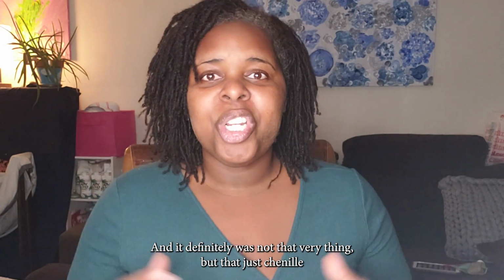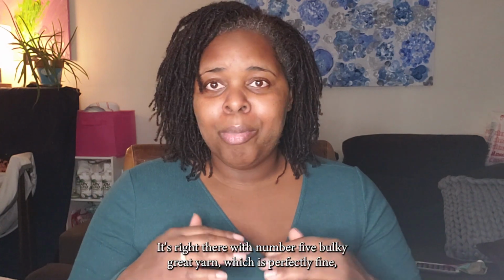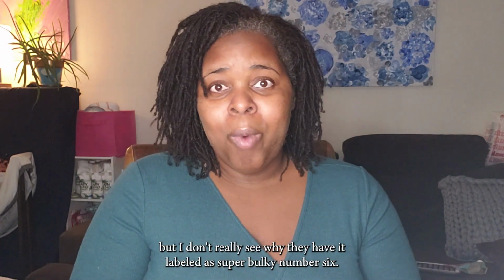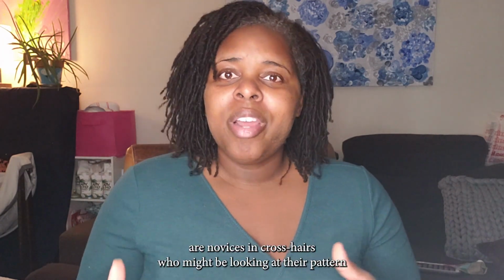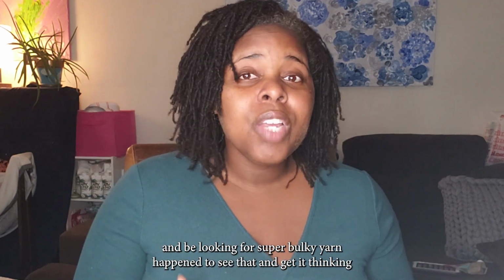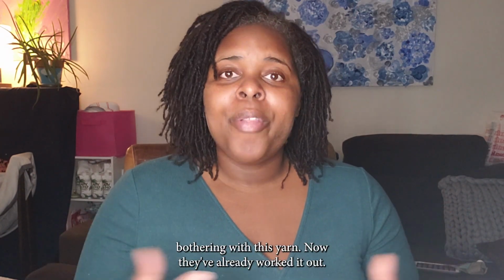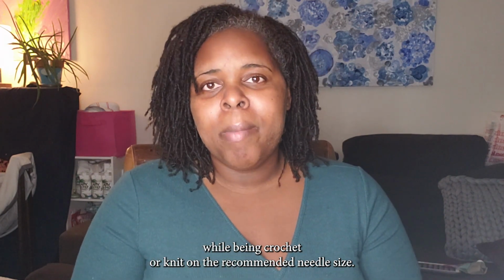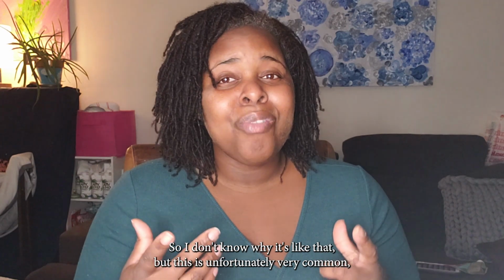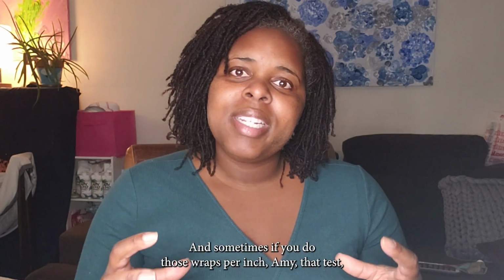Another thing about that just Chenille, it is labeled as super bulky, but it is not super bulky yarn. Definitely does not compare. It's right there with number 5 bulky weight yarn, which is perfectly fine, but I don't really see why they have it labeled as super bulky number 6 when it really does not hold up to that. And it's something that's really important because new knitters or novices and crocheters who might be looking at a pattern and be looking for super bulky yarn happen to see that and get it thinking that it's super bulky, might find it hard to get the right tension in their projects and really be wasting their energy, time, and of course money bothering with this yarn. Now they've already worked it out to make a project that ends up too small or too loose while being crocheted or knit on the recommended needle size. So I don't know why it's like that, but this is unfortunately very common, as you'll see with yarns, that you'll have them labeled as one thing, and sometimes if you do those wraps per inch test, you get something else.